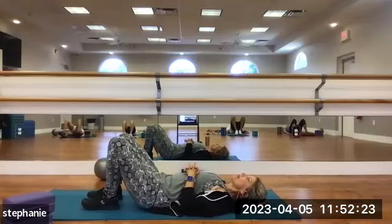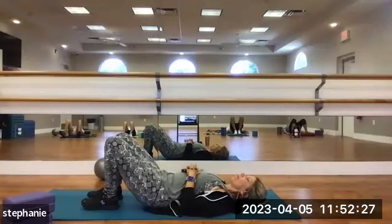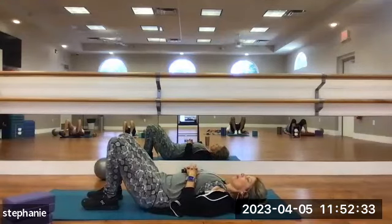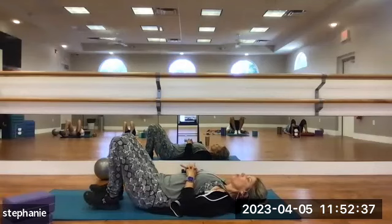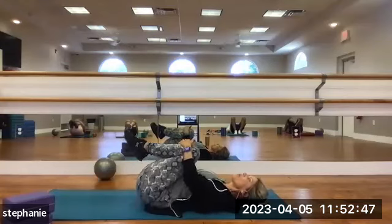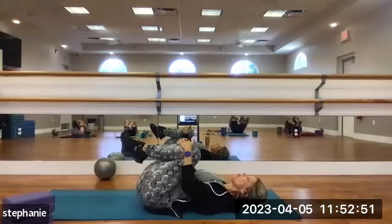Moving at your pace, lifting and lowering. Lift and lower. Let's do 3 more. 2 and 1. Lower down, draw your knees into your chest. Wrap your arms over your legs, maybe roll a little from side to side, kind of loosening it up. A little massage in the back.